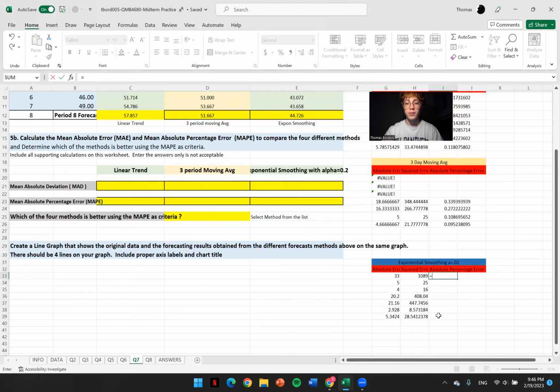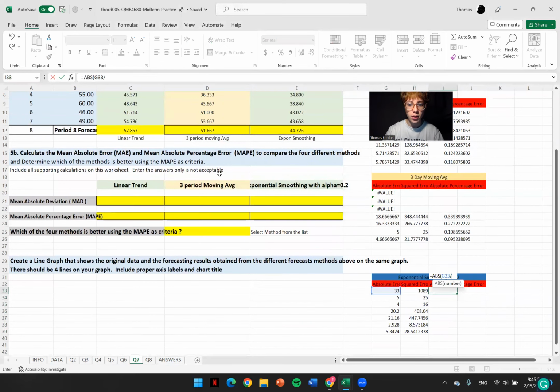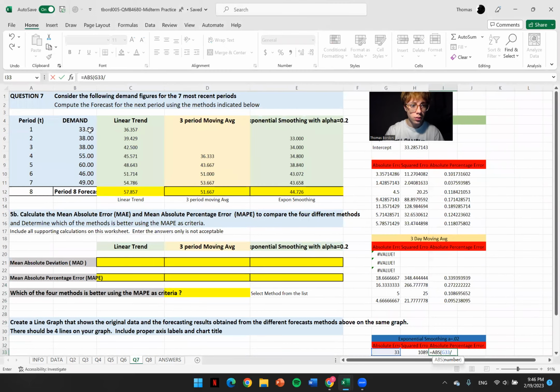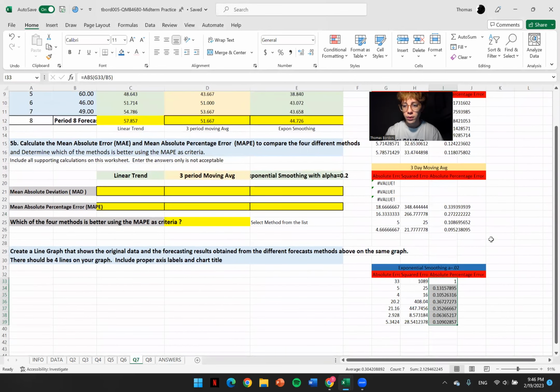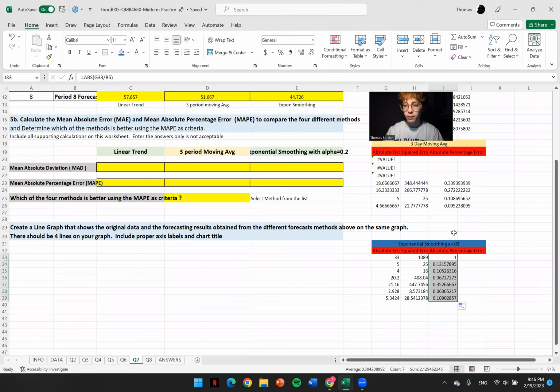Now here equals ABS. And then we select our error divided by the actual demand. So here. And we click this. And now we have it. You can merge it if you want to, and then just copy the format.